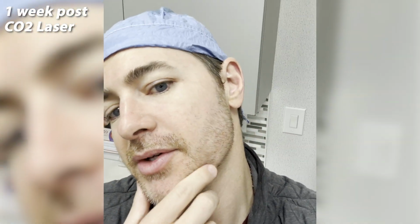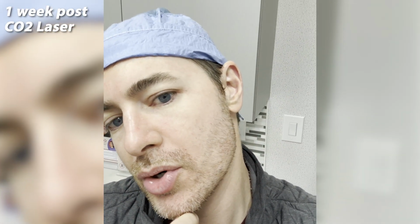All right, we are exactly 1 week after my laser resurfacing. So if you look closely, see a little bit there, a little bit on my nose, a little bit on the forehead still. My skin overall feels super smooth, like crazy silky smooth. Still just a couple places, but for about 2 days now, I've been able to be totally fine. And people are like, oh, you had laser? So they have no clue. So that was the deal.